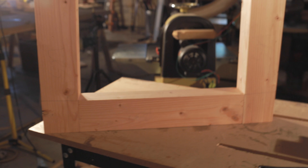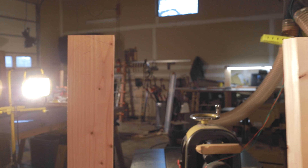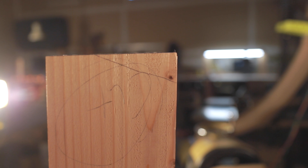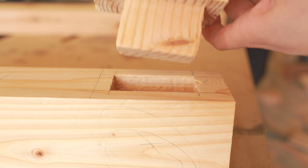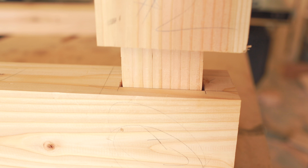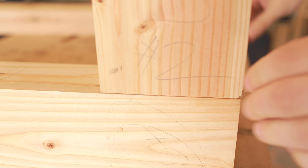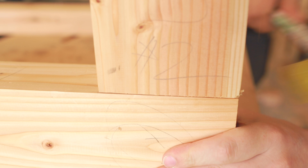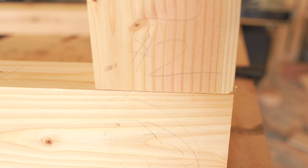It's got that two and a half degree angle curving in toward each other, and at the top it's got a two degree going the opposite way. So when you set a table on it and add your stringers, it'll be flat as well. On to a new day — this is the other leg we have not fitted yet. I just cleaned up this tenon a touch and chamfered the edges. Nice fit — a little clamping pressure and that'll be nice and tight.